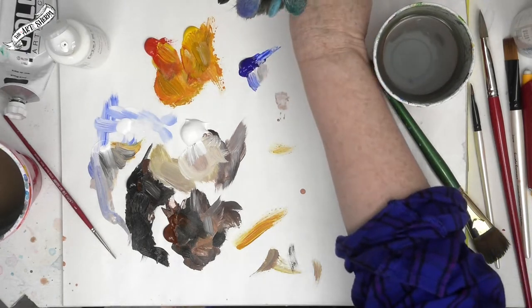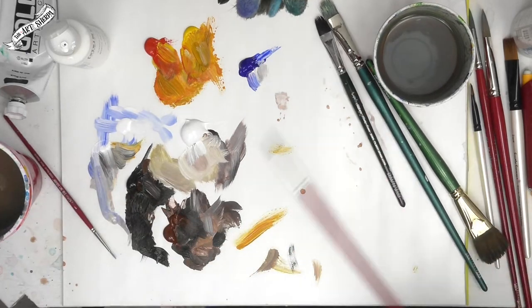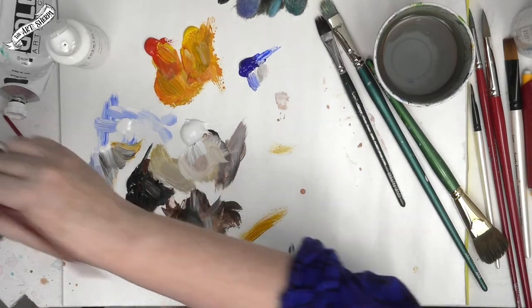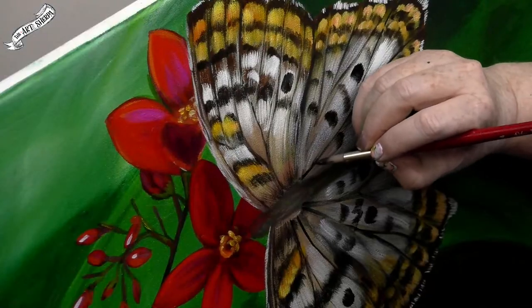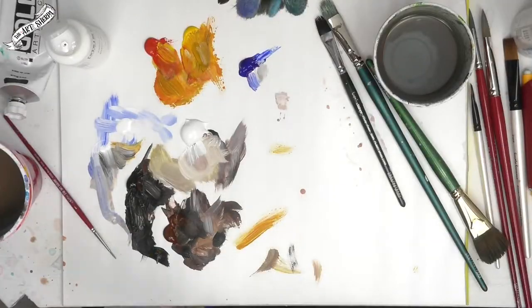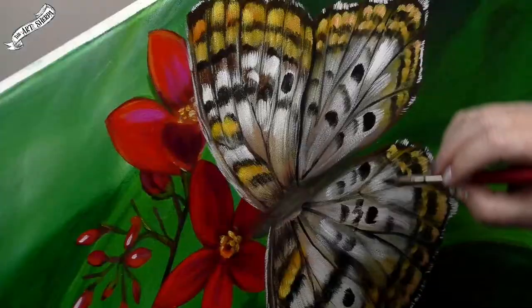Now, in an interesting turn of events, we're going to do a couple things. We're going to take our number four round. We're going to load it with black, thin it with water, and come along this wing, and just make sure that we have a nice shadow sort of separating those up, right?